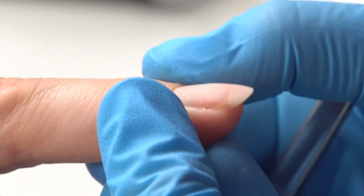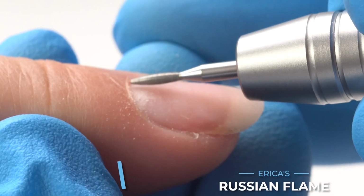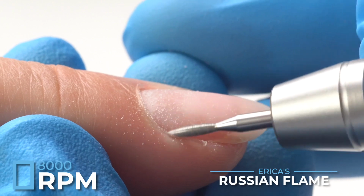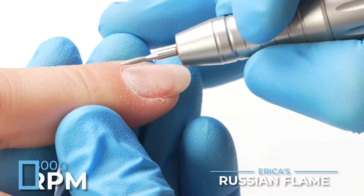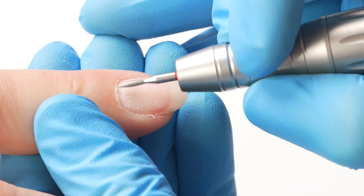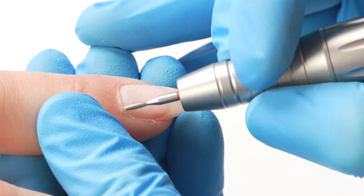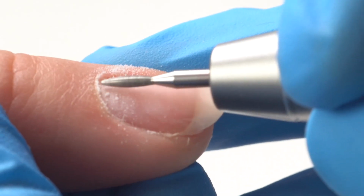Then we're going to go a little deeper in the pocket. So I am going to use my Russian flame and really get underneath there and start sweeping. I'm working with the Russian flame at about 8,000 RPMs, and it's really important that we change our angle where we're just running it with the tip, okay? The tip needs to be parallel as we sweep out the debris. I'm pulling the area back in which I am working, and I am very, very gently just sweeping, sweeping, sweeping.